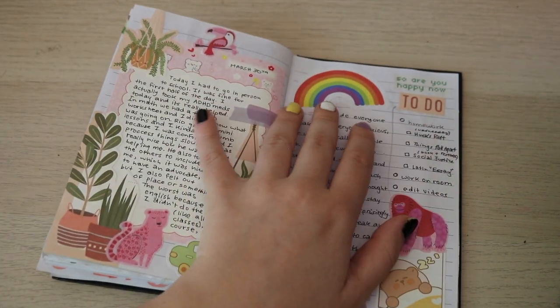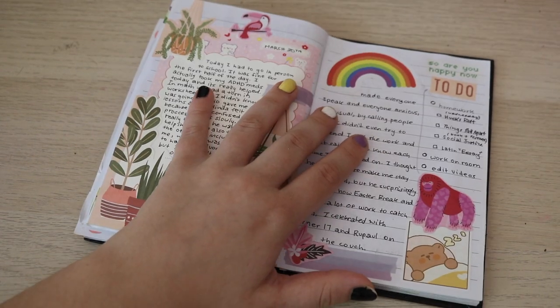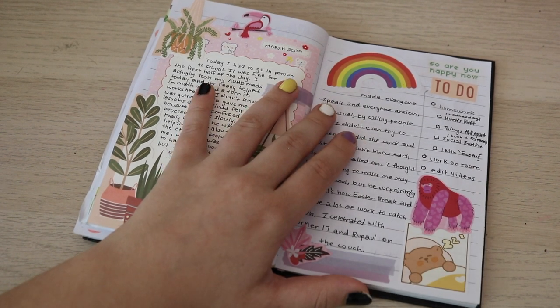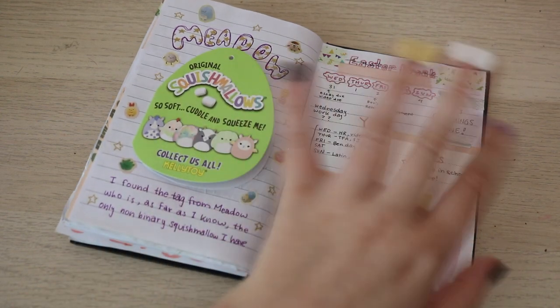This one, the paper doesn't have any lines, so it's so close together, and the letters are so small. This spread, I actually set up in a video that I recorded, which I could still edit. It's just a journal with me, but I don't know how much you guys would care to see that, so let me know. Okay, this is where I actually found one of the old Squishmallow tags, and I put it in here.